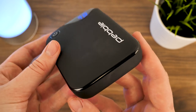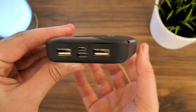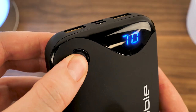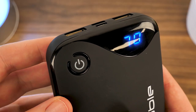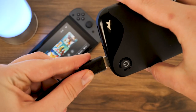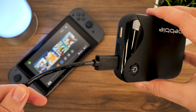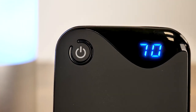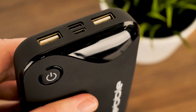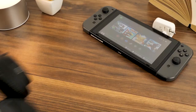It's quite small and light for a considerable source of power, making it easy to store in a bag or pocket. It includes a helpful digital display on the top by the power button, keeping you informed on how much power you have left before you need to recharge. Though you'll only need to do this every now and then, as it holds enough power to charge your Switch up to four times on one charge. What's even better is its multi-use purposes — containing two USB outputs, you can charge your phone or your headphones at the same time as your Switch.